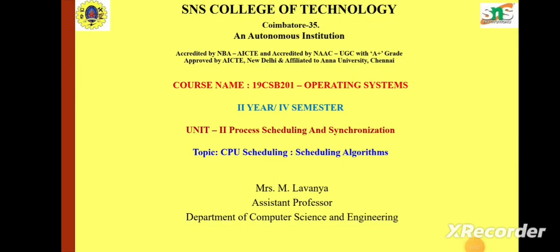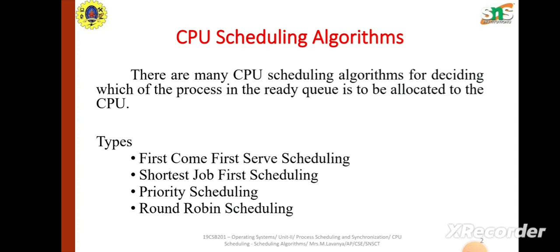Hello everyone. Today we are going to see about CPU scheduling algorithms under operating system. In the previous session itself, we have seen what is FCFS, first come first serve scheduling algorithm, and we have seen an example problem to solve under FCFS scheduling algorithm. Today's session we are going to see about SJF scheduling algorithm.